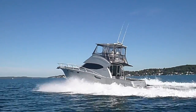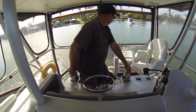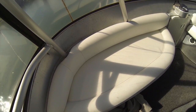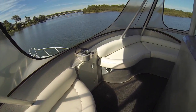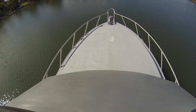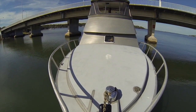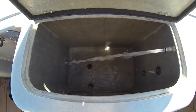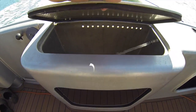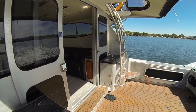What sort of person do you think should buy her? Somebody who particularly wants a flybridge with the elevated driving position so you can see over the side of the boat when you're in reef-type water where you're likely to have obstacles and want good vision. Somebody into their fishing would be ideal, or just lounging around, entertaining, having a few drinks. It's a good all-rounder — it's one to own.